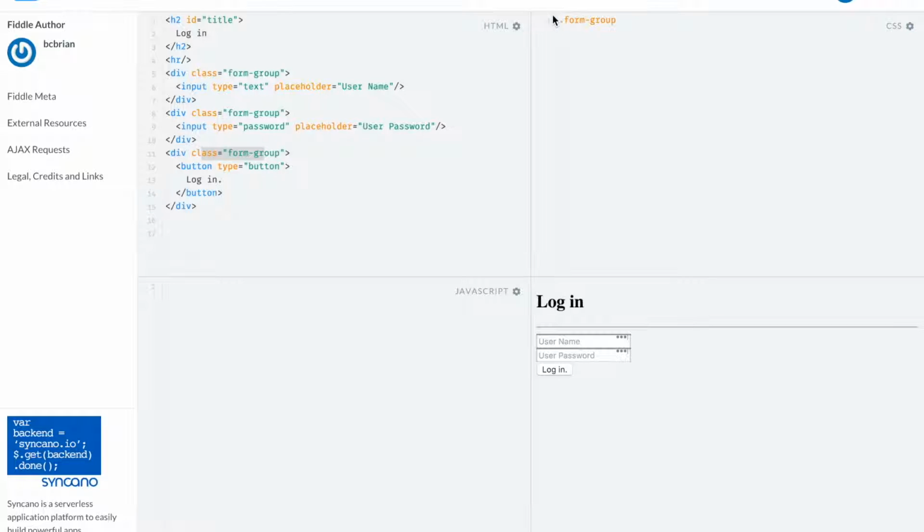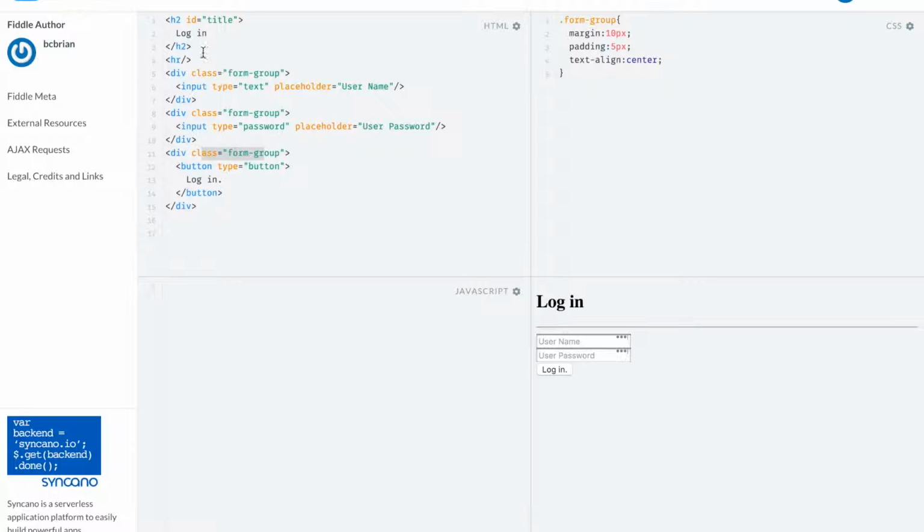So this dot again right here is referencing the fact that we're using a class, and then we're going to give them a margin of 10 pixels. We're going to give them a padding of 5 pixels, and we're going to do text align center.